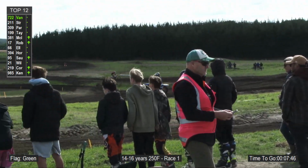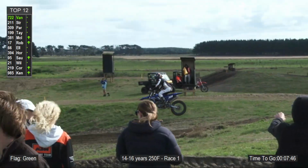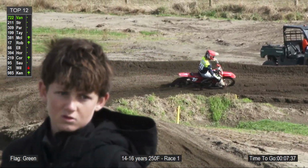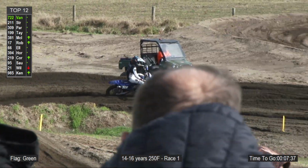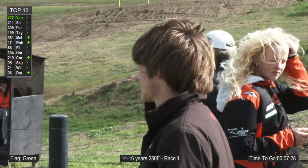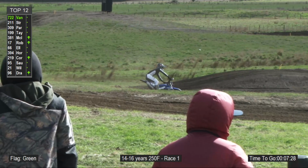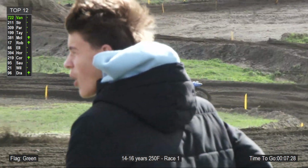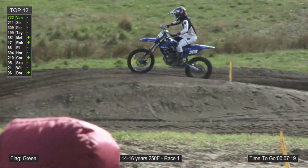So that is Honda holding three of the top four placings in our race package at the moment. So good efforts by Honda race team, proud of being behind their 250 riders. And Travis Taylor, a fine quality bet as far as the riders are concerned to support racing. So Lucas Oil's 14 to 16 years class. There we go, looking out for our hot shots at the moment.